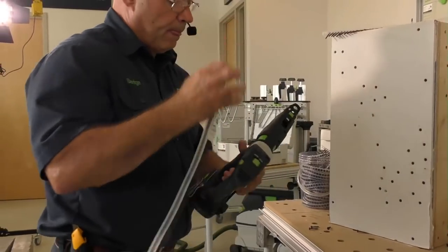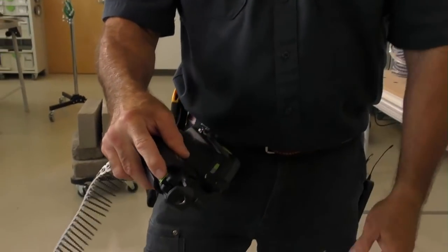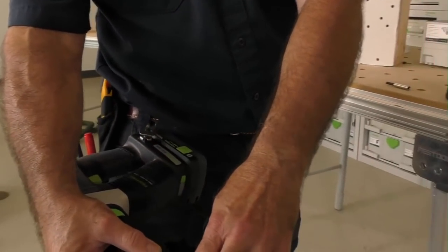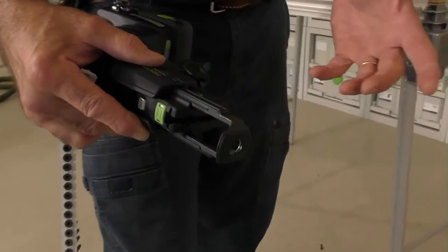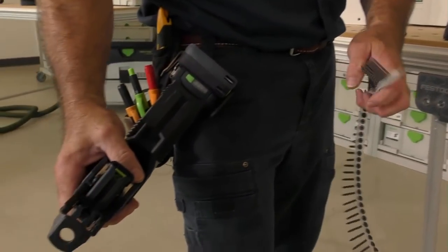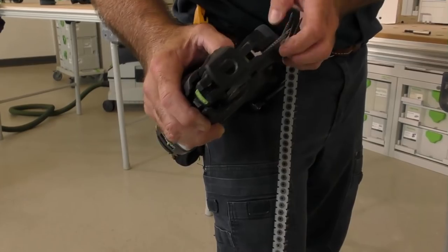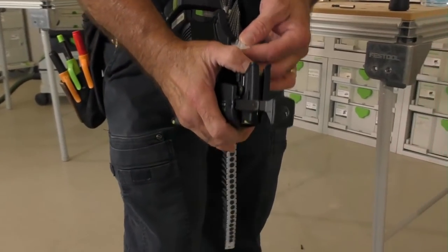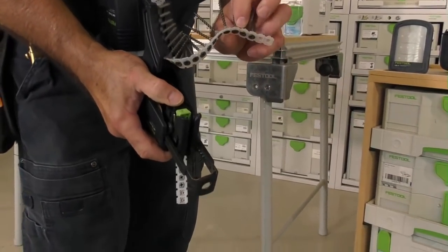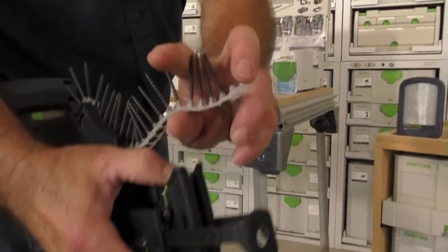I'm just going to take a screw. This green part right here adjusts my nose tip, and if you want to read it, you can set it right here. This is the scale for length of screw. To set it up, it slides in here like this. You have this green tab like this. So you push it. There's an arrow right here that pushes it forward.